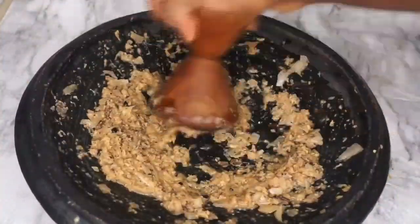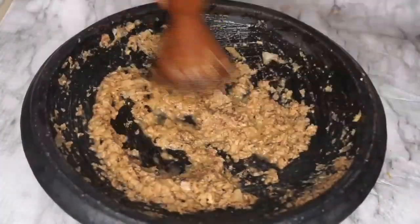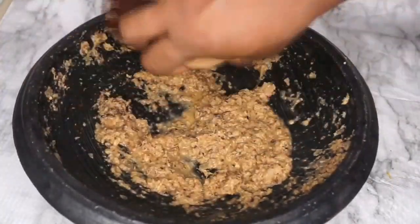And I just added 1 medium chopped onion. I always like to grind the hard parts, like the ginger and the clove. They are hard to grind, and the onions are a little bit softer, so that's why I'm adding them after. But any way you prefer to grind, you could add everything and grind at the same time if that's okay for you.